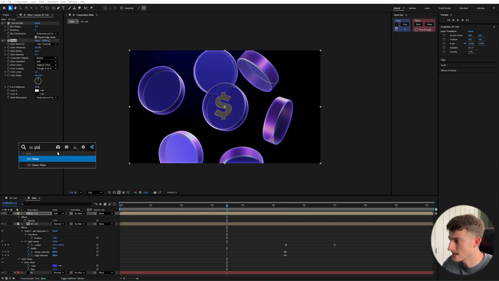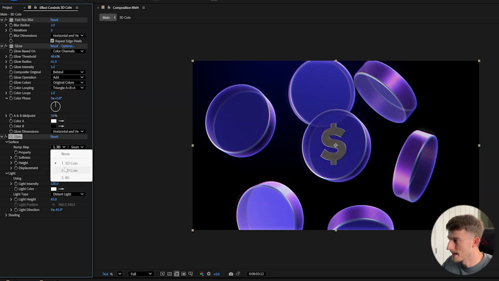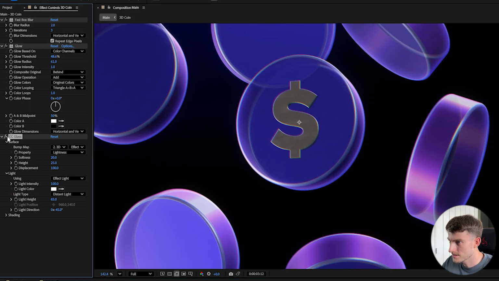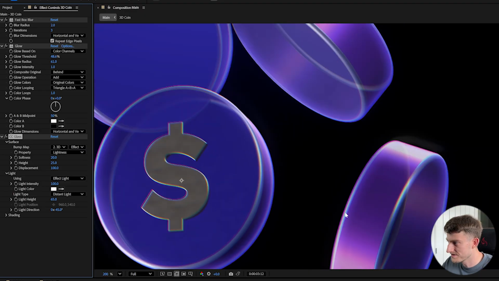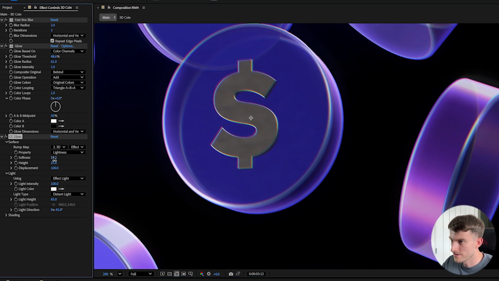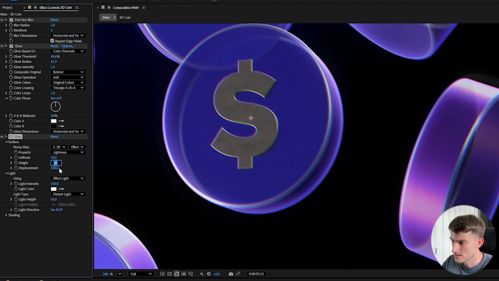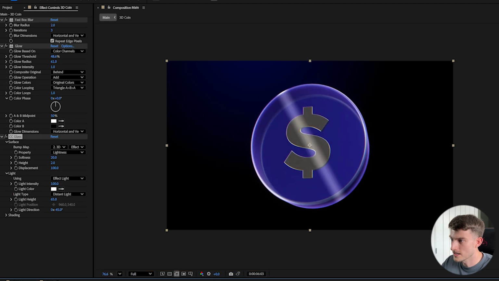And then I'm just going to add the CC glass effect as well. And I'm not going to change the bump map. Maybe let's just set that to original. It's going to be very subtle, is this effect. You can see on the edge here. Just adding a little more softness, a little more depth to everything. And we can play with those settings if we want to as well. And you can see, because I'm referencing my original coins, you can see how that's been impacted by this height. So let's just set that to be about 2 and have that really minimal. And now we have these stunning looking coins.